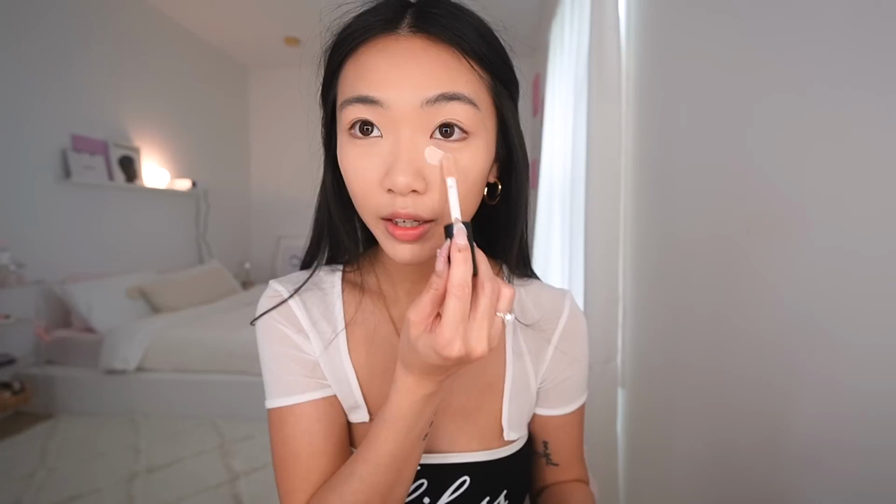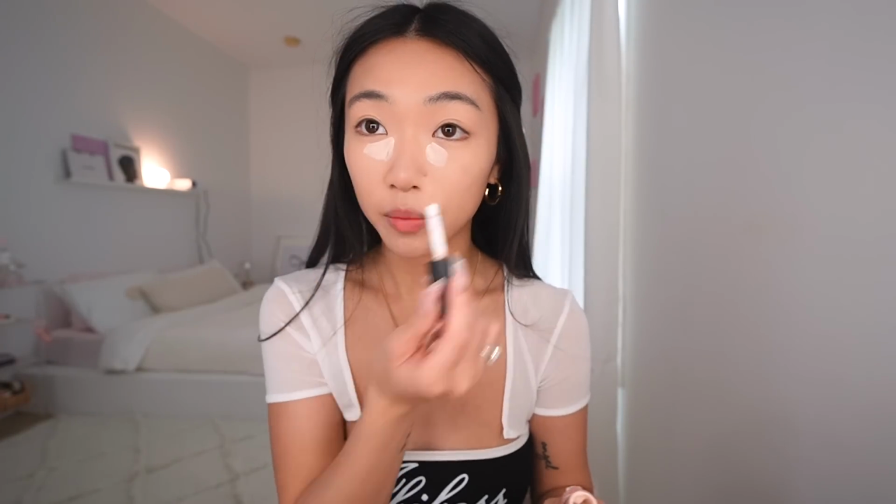Now that we look like this, I'm gonna apply another layer, okay? And this will go mostly on like my inner part of my under eye. This will really just give me that like snatched bright look.